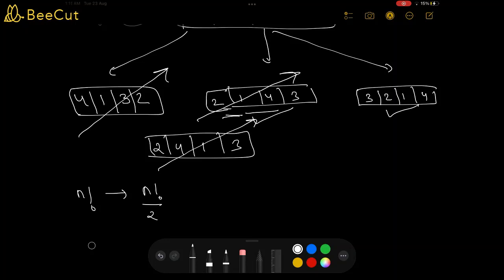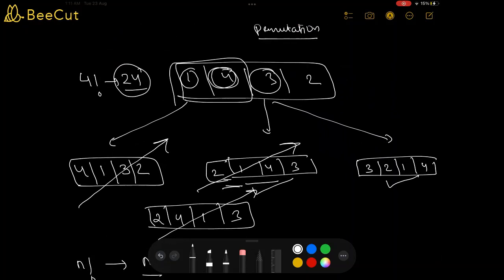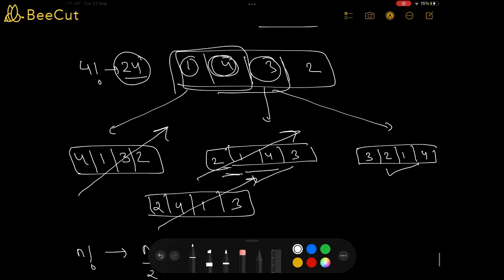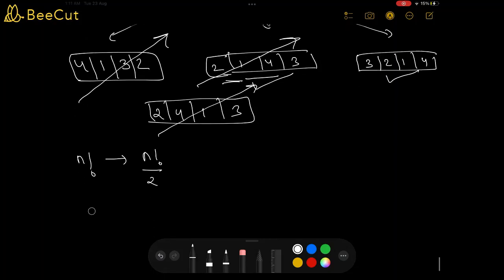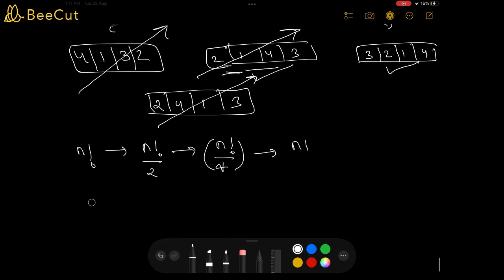So in the first comparison, that is between 1 and 4, half of the permutations will be cancelled, because obviously those permutations which have 4 before 1 will not be accepted. Similarly, in the second comparison, 4 to 3, half from the remaining half will also be cancelled. So the remaining were n factorial by 2, another half, that is n factorial by 4, will also be cancelled, so you will have n factorial by 4 remaining. And similarly, we will compare every element with every other element. So in all, with every step the number of permutations will go on decreasing, and a time will come when you will have only a single permutation left.